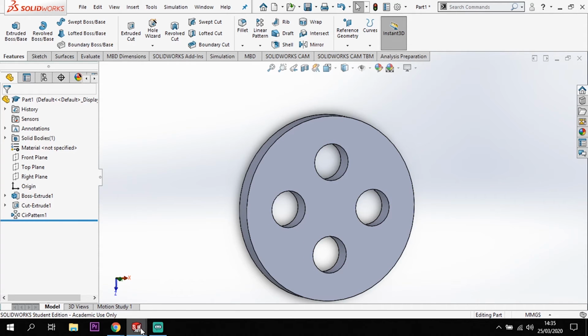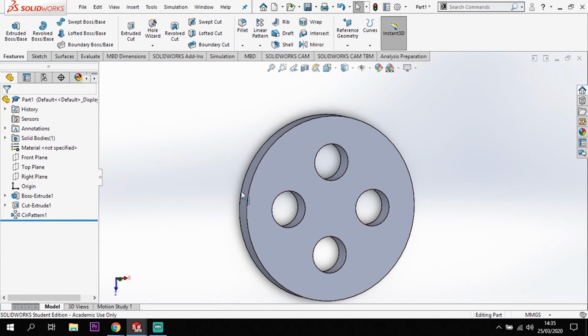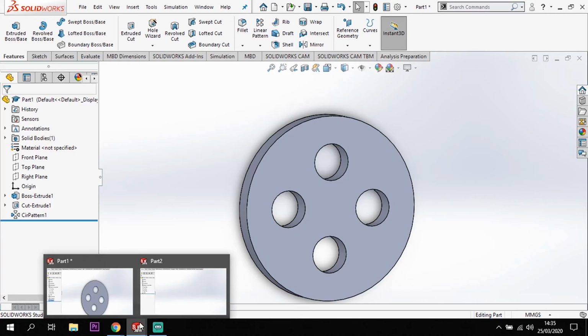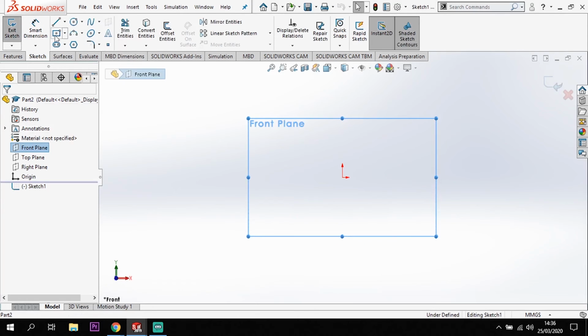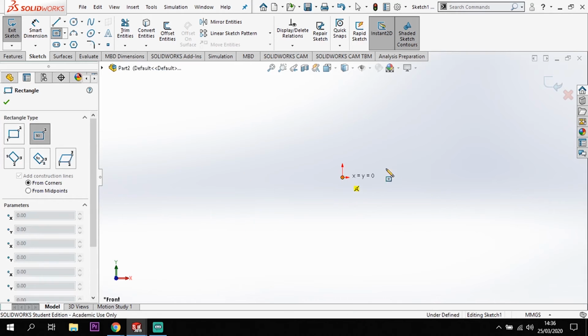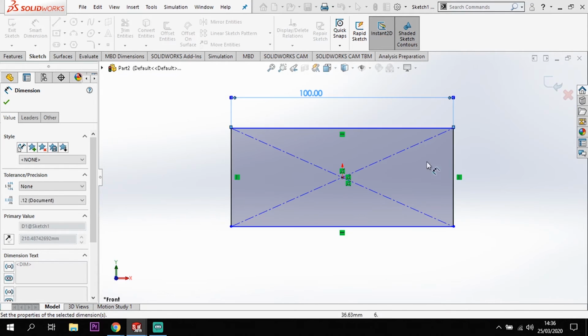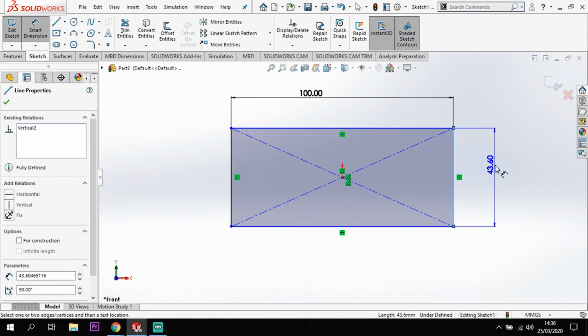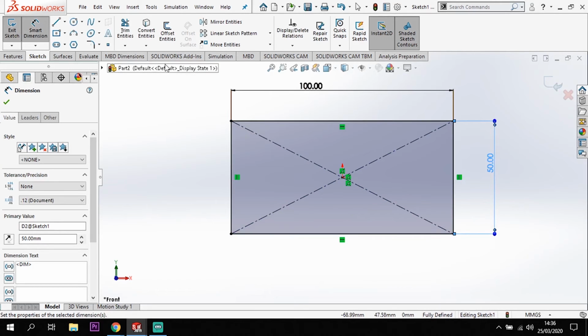Now if we are going to be modeling using the pattern tool but doing these linear as well, I go to another sketch, open up another sketch, and I get on the front plane. This time I'm just going to create a rectangle. Center rectangle, 100 by 50. And we can use the same process.